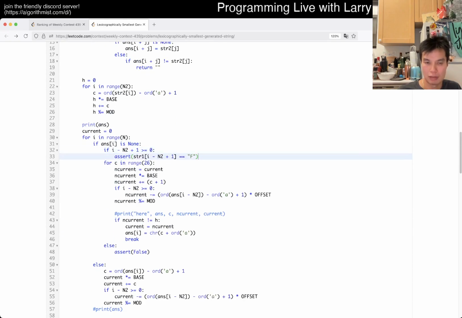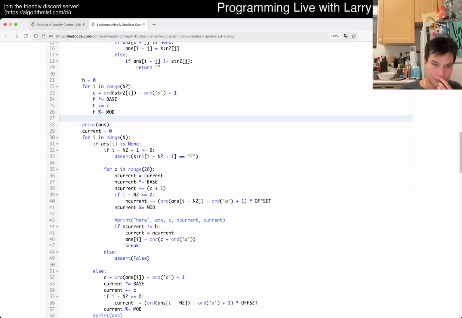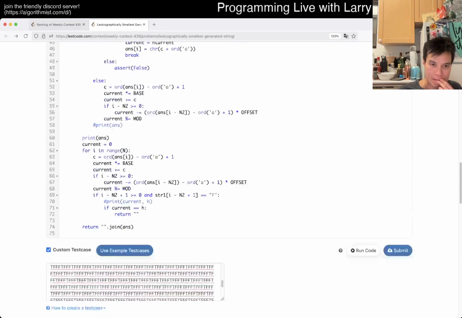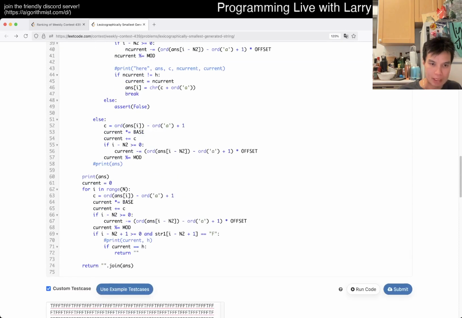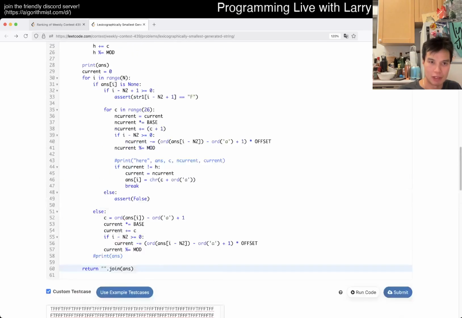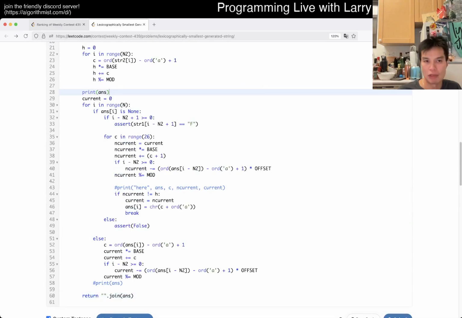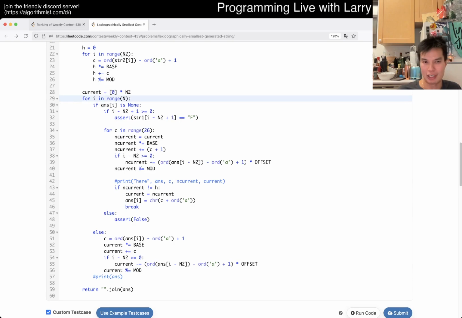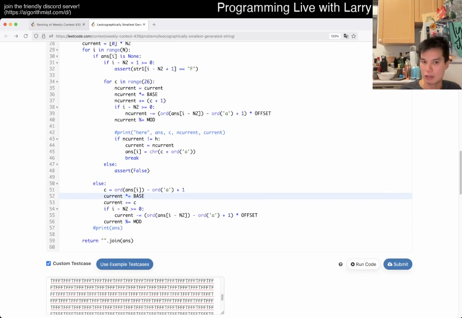I mean, this is fine, I guess, but then we don't need this after that happens. I think we have enough wrong answers to kind of get it. But what we want is actually current times n2, right? I had to think about how to write it correctly, but it's not that bad. Let's write this part first.